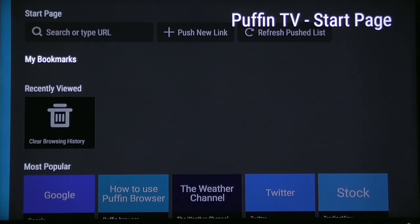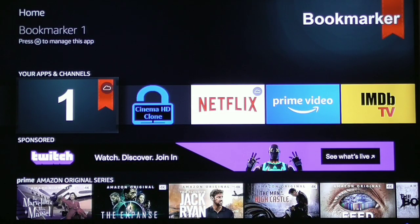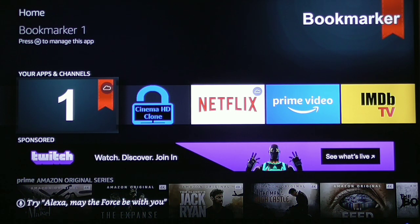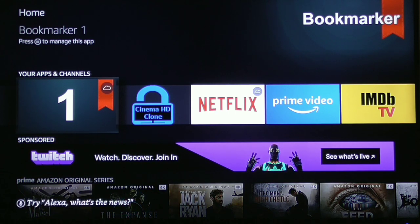That's how easy it is to do it on the browser directly. Now let me show you an alternative way. The second and final method is a really unique way that Amazon gives you called Bookmarker Applications. They have about nine of them, and there's also a Roku one devoted to the Roku channel. Basically it's like a tile — like an app — and you can program whatever website you want right inside Bookmarker Number One.